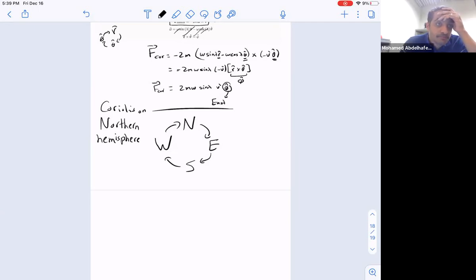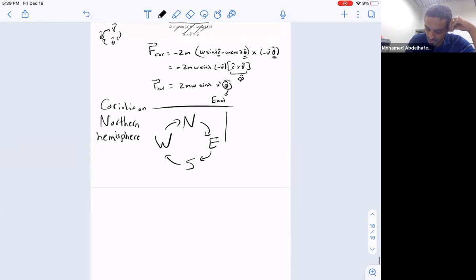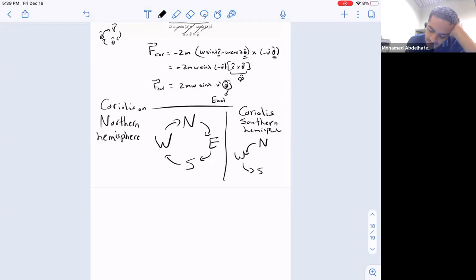So if you want to verify with that. And in the southern hemisphere, it goes the other way because of this extra minus sign in the r hat component, so it goes the other way. So that's what Coriolis does, northern or southern hemisphere. But you should be able to do the full thing because we can ask you about the full calculation. Omega in spherical coordinates, perform the cross with V prime that we give you. But Coriolis in the southern hemisphere goes the other way. If you start north, it pushes you west. If you start west, it pushes you south, etc.